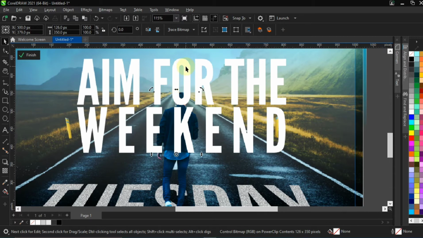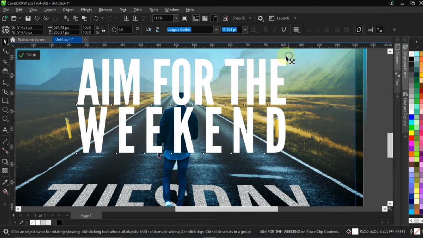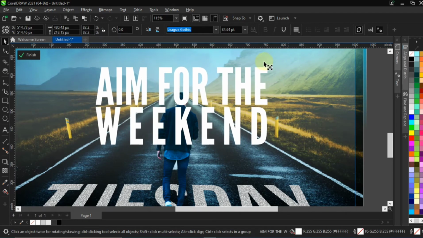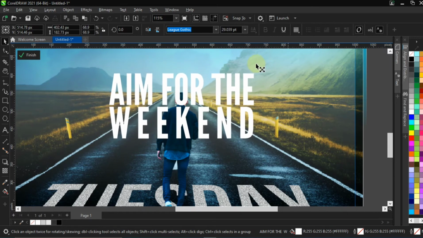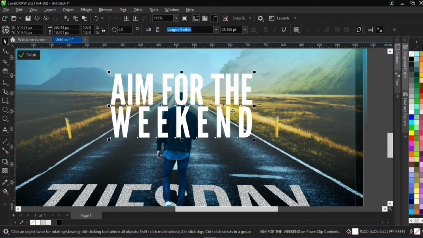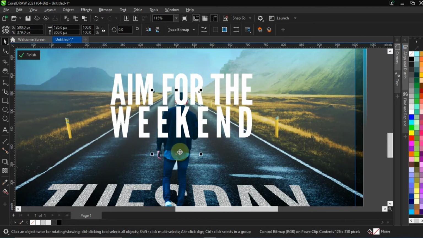Let me reduce it a bit. Now what I'm simply going to do is duplicate, copy and paste him. This part that will be behind, I want to be in front of.